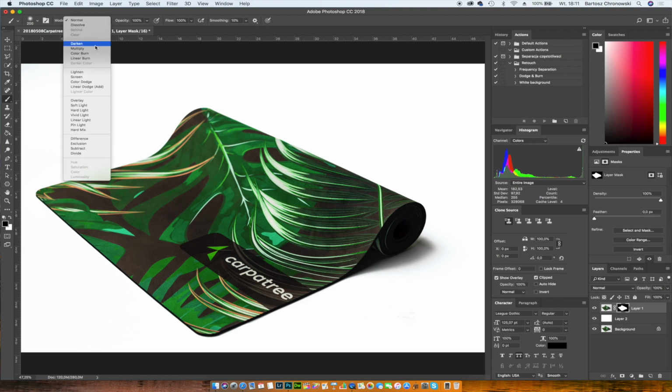I will show you overlay once again. If I want to refine the edge, I can do something like this. I can easily remove all of this shadow with overlay without worrying that I will damage the main structure of our subject.